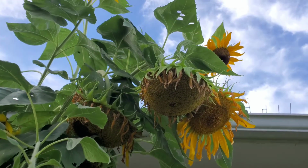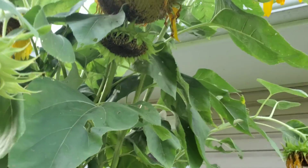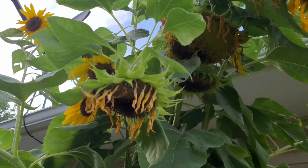Big guys. It's kind of hard because of the back. Hey, Dave, get it? Ground. As you can seed. As you can seed. The seeds. As you can seed. Where's another one? There's one. The seeds. There's a lot of them.